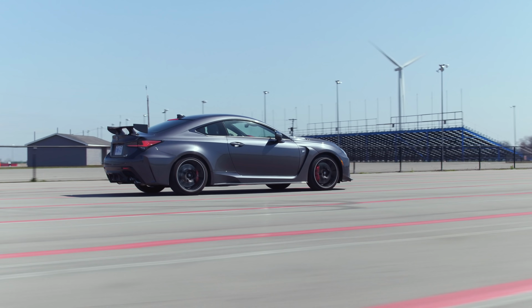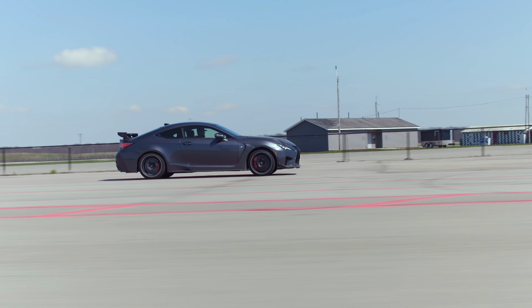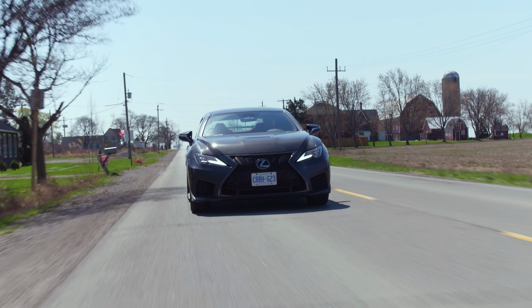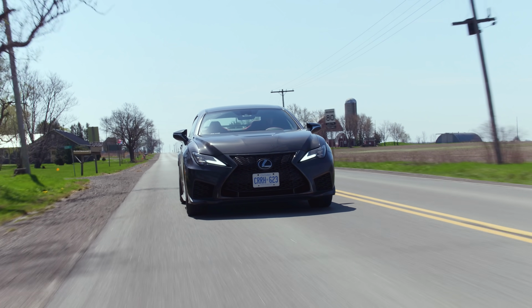So it is fast through the corners though. Yeah, it is pretty fast, but it just wants to slide all the time. We do not have the torque vectoring differential. We have a regular limited slip differential, which was part of the design because they wanted it to have a more mechanical, predictable feeling, which it really does have. Oh yeah, it's 10 out of 10 predictability, but also... Well, I wouldn't say 10 out of 10, because it's predictably going to be difficult to control. You know what I mean? Yeah, because mid-corner, it just wants to understeer. You can catch it, but you have to be aware of that, and then that's when you have to do that full commit. It's probably one of the most fun cars though. Well, to take on track. It's definitely fun. I wouldn't say the most fun. I would say it's fun because of the challenge, but okay, most fun.